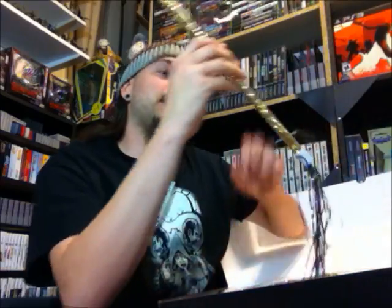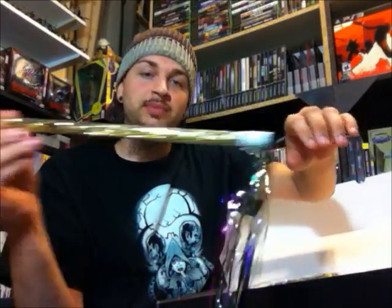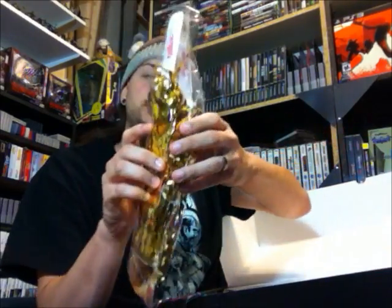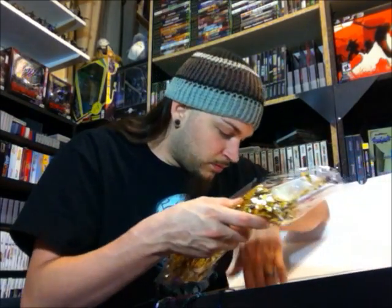Then you got, let's see, don't want to break it. We got a cheerleading baton that says Lollipop Chainsaw right there. We got some pom-poms. There's 2 pom-poms in the bag, and on the little handles they have the game logo. What else? I don't know how long it will actually last before insects invade it or something, but a lollipop, actual candy Lollipop Chainsaw lollipop. That's awesome. And we got the bullhorn for Lollipop Chainsaw.